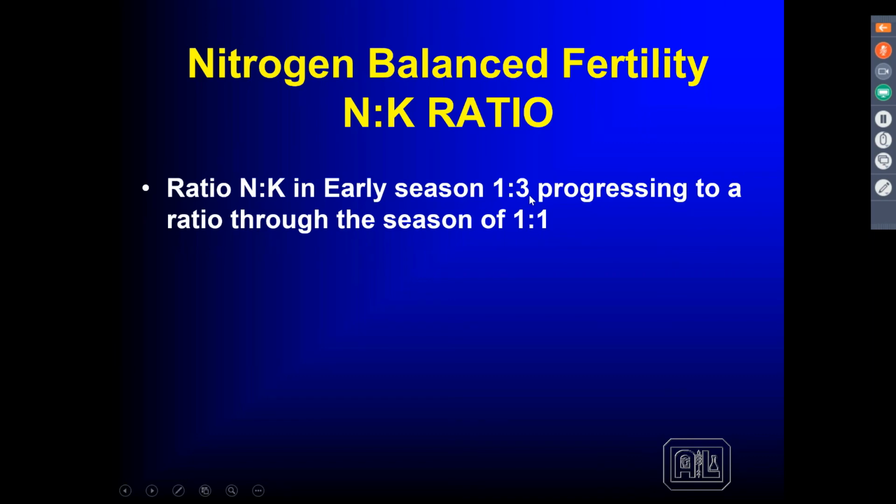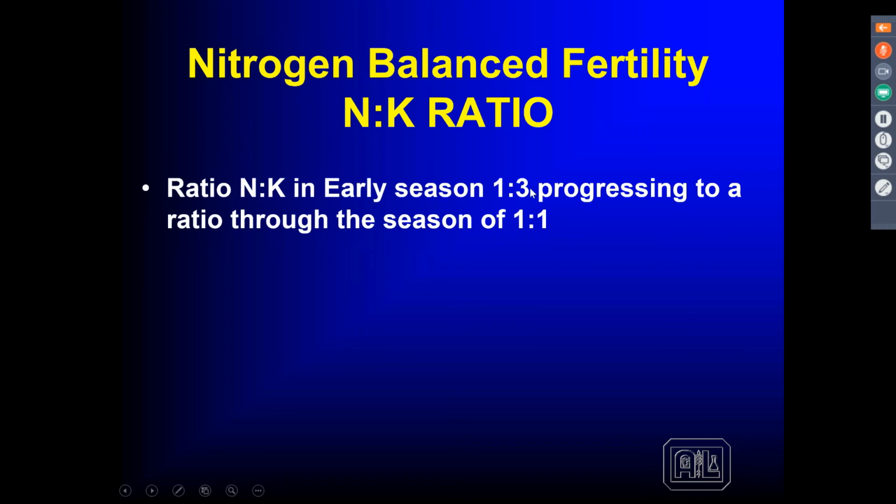So your potassium levels in your tissue sample early season are very, very important. If you start out in the season and your potassium levels are low, it could be because we've got a cold, wet season, which always has a problem with potassium. You need to start putting supplemental potassium on over and above what you've already placed in that field, because we need to get that back up into range. If you don't do that and you move into the next physiological stage of that crop, you'll never catch up.